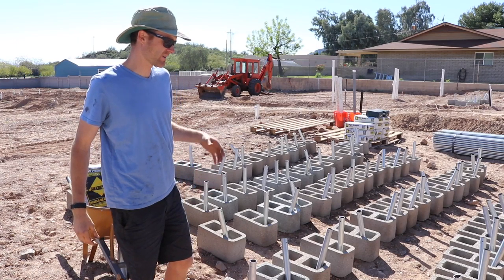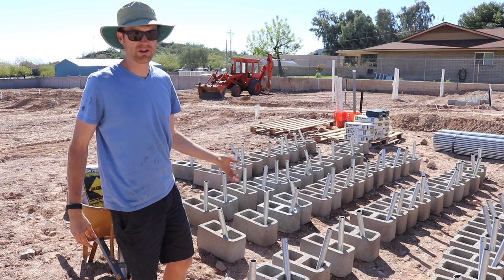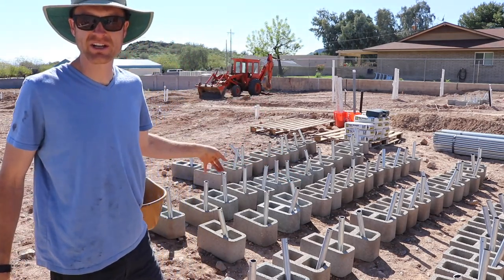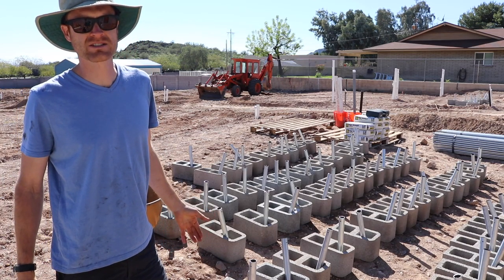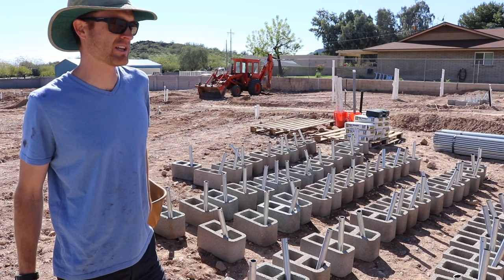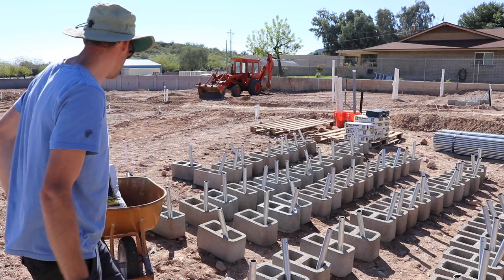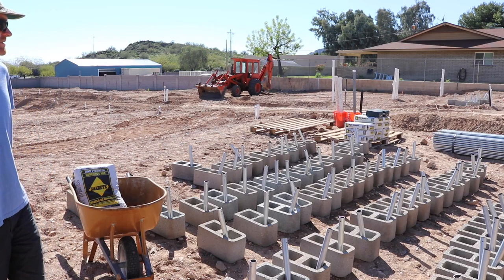Ready for concrete. All of our blocks are ready, and all of our pipes are in place. I don't know how much concrete I'm going to need. Obviously, I have not bought enough yet, but I'm going to do a couple bags just by hand and do the math. Then I'll go to Home Depot this evening and pick up everything I need, and I'll be ready to go for tomorrow. So let's do a couple bags. Where's the shovel?